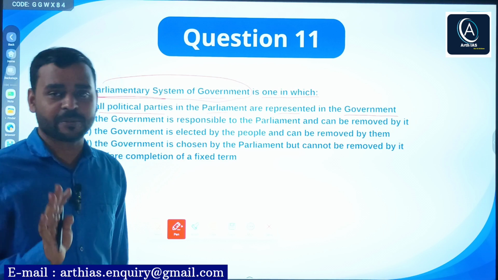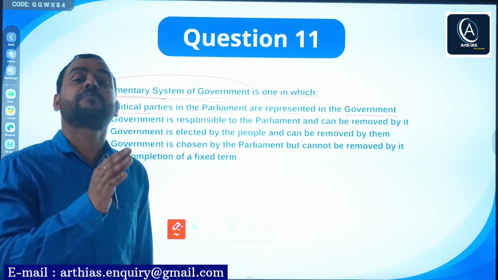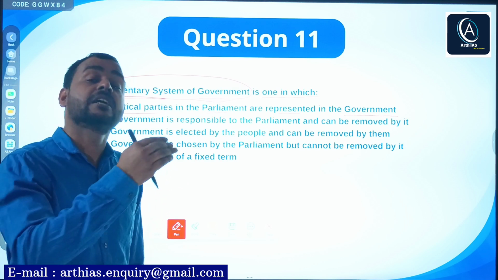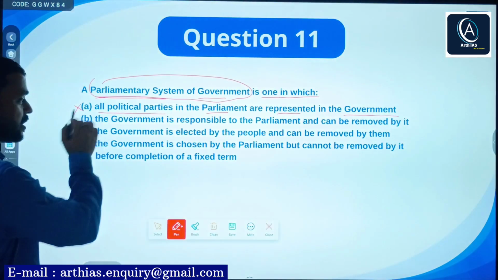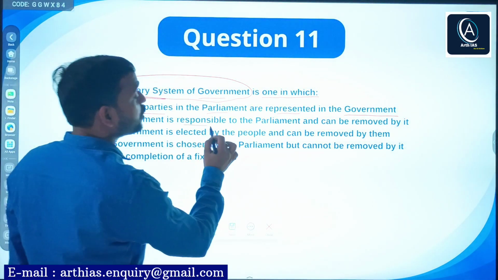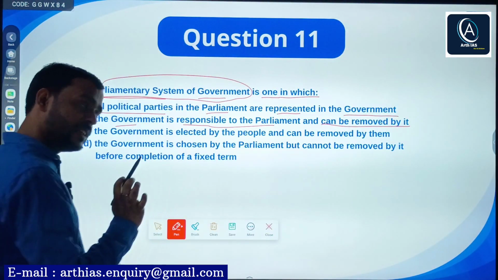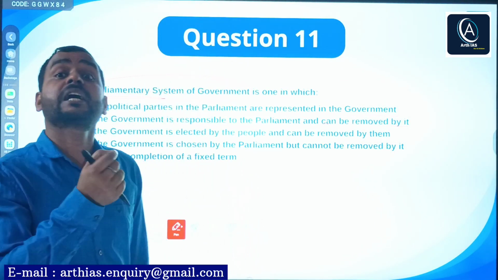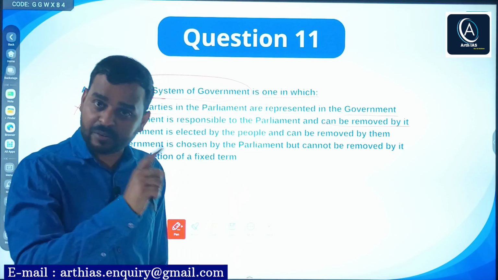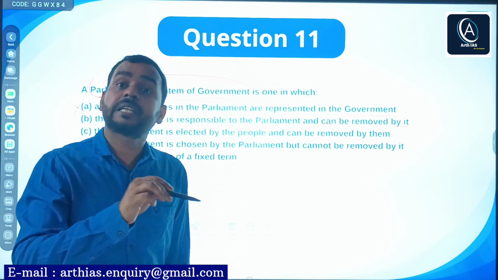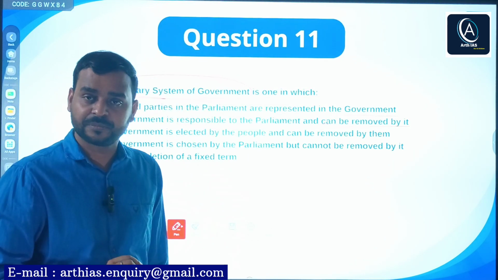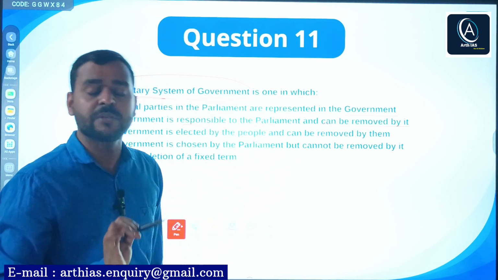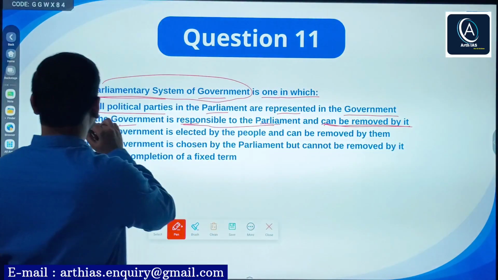That majority party forms the government. And the second highest party, or you can say a party with at least 10% of the total number of seats of Lok Sabha, is represented as opposition, right? So this is wrong. Option B says the government is responsible to the parliament and can be removed by it, right? So obviously, what is the main characteristic of the parliamentary system of government? It ensures an accountable form of government. The council of ministers is directly responsible to the lower house, that is Lok Sabha. So it is responsible to the parliament in general, and in particular to the Lok Sabha, and can be removed by it. Obviously this is the right answer.